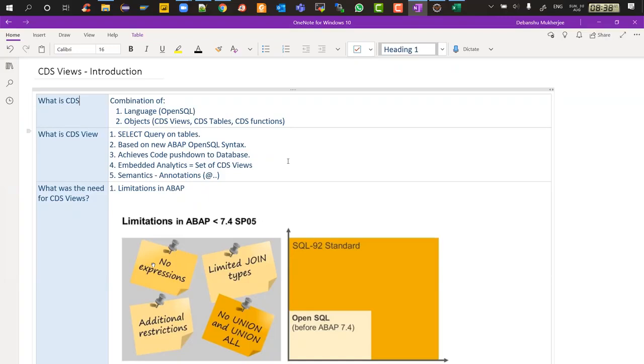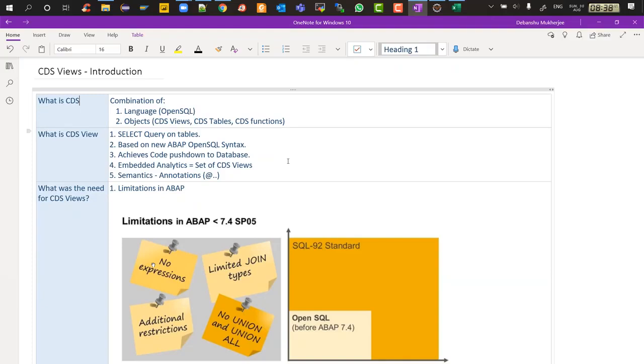It achieves code pushdown to the HANA database or any database. An ABAP CDS view is not restricted to HANA DB only. A CDS view can work on any database. And the syntax of this new language, OpenSQL syntax, is kept in a way that any database you put under the ABAP CDS view, it will do a code pushdown.